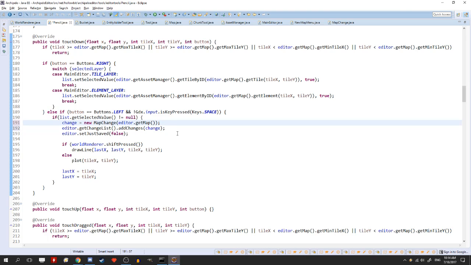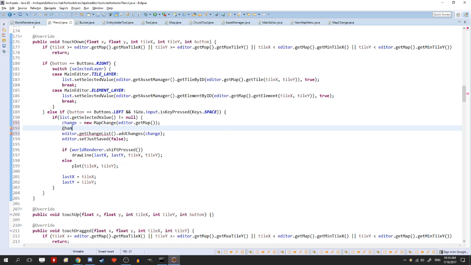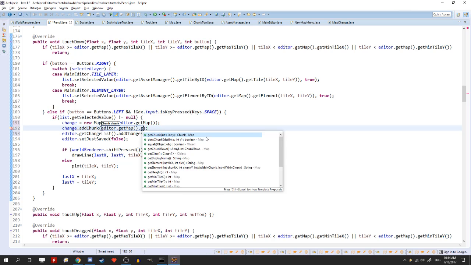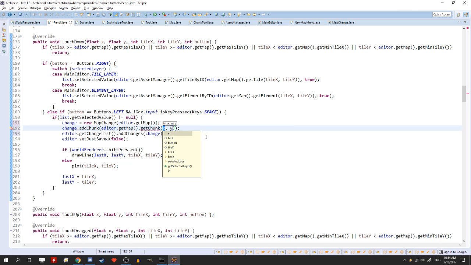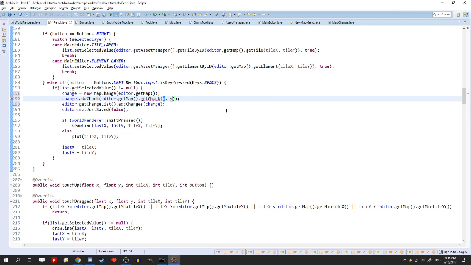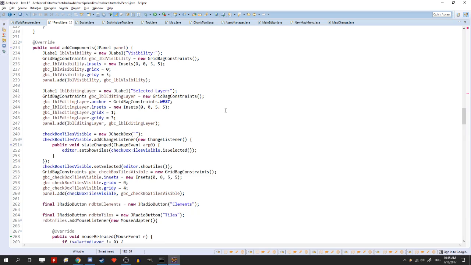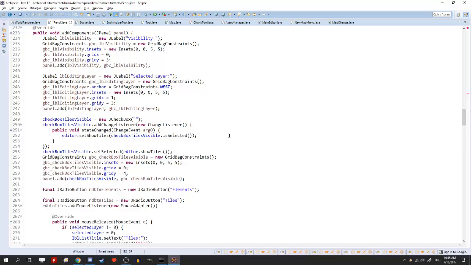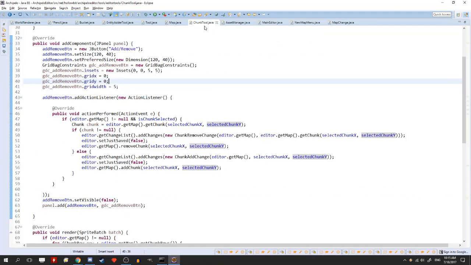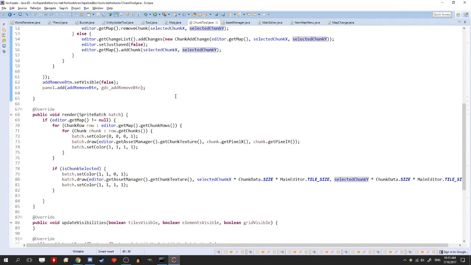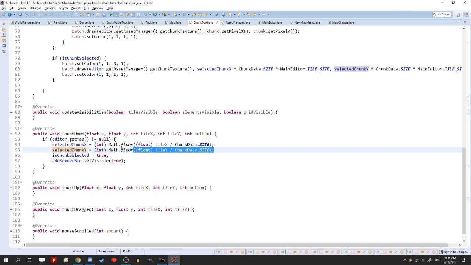Okay, and we need to do change.addChunk, editor.getMap.getChunk, and we need the X and Y of the chunk that we're getting. How do I calculate that again? I should have it in here. There you go.